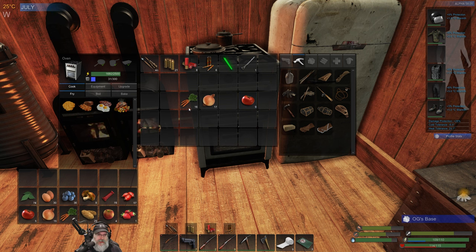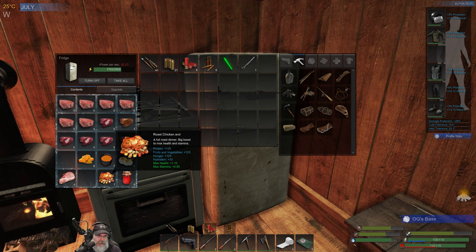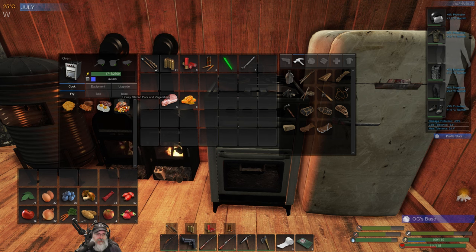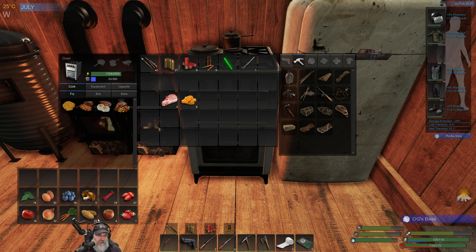Okay, so let's go ahead and throw these veggies in here. So we're getting a nice little collection of veg edibles. Plus I have 7 tomato soups and 8 steak and potatoes already made up. I have 7 roast chicken dinners made up. But what we want to do this time is make some honey glazed pork. So I've never made this before. And so we're going to need potatoes and carrots. So this one doesn't use onions.